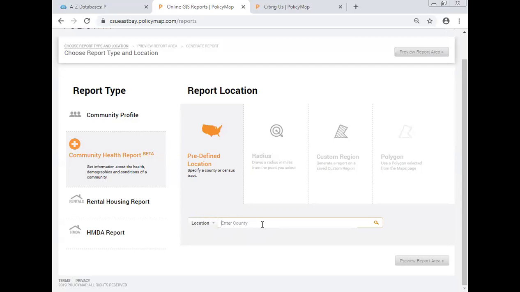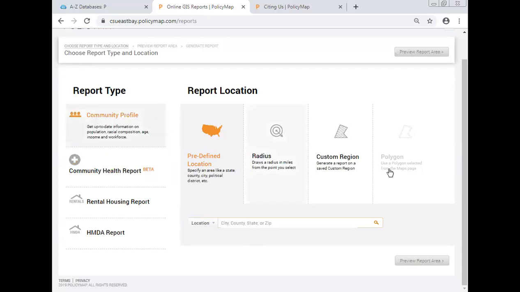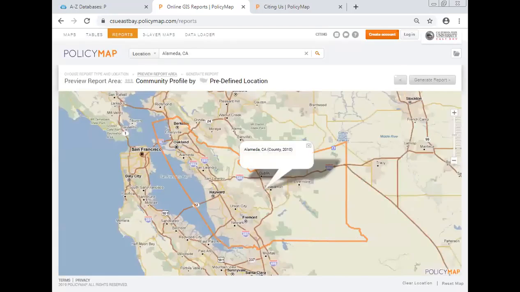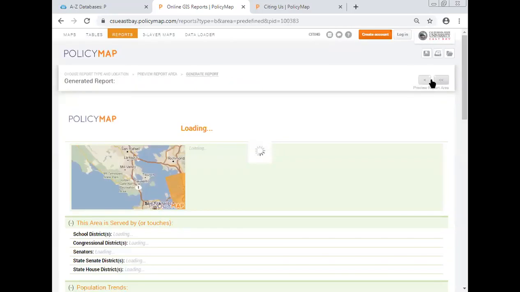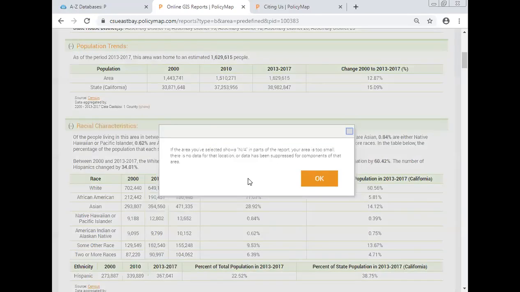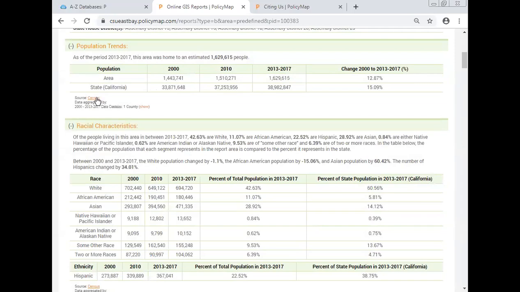Yeah, so the question is, how do you know that the information is accurate, which is always a great thing to question. They do a good job. Let me bring that report back up. They do a good job of showing you where the information is coming from, which is one way that you can look into its accuracy. So here underneath population trends, we see that the source is the census.